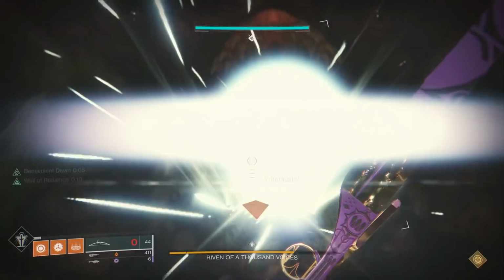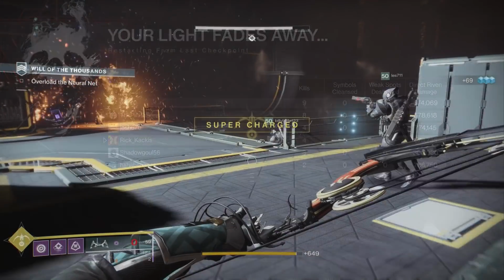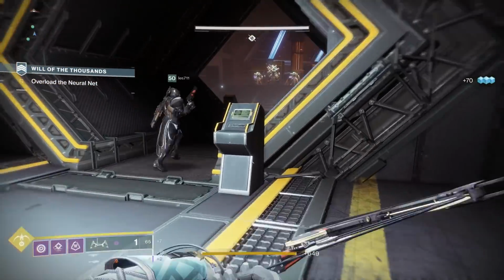And looking at the damage numbers, you can see just that. Pretty much all of us were well over 500,000 damage, with a few of us almost hitting that 800,000 damage threshold. And that's better than basically every single exotic auto rifle in the game except for the Cerberus +1. So again, for a bow, that's not bad.